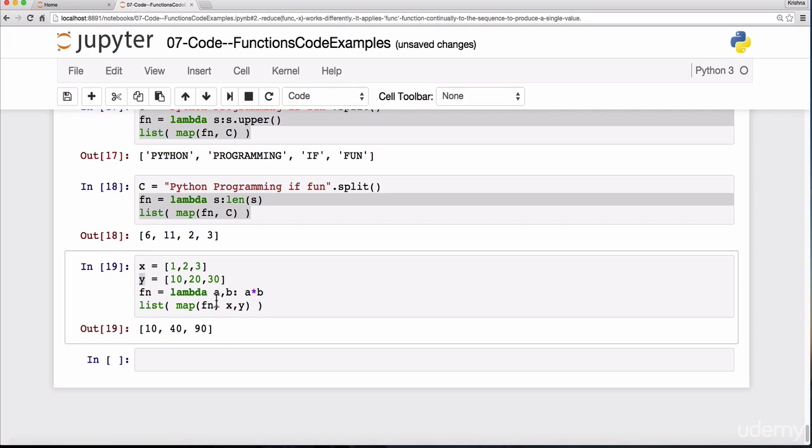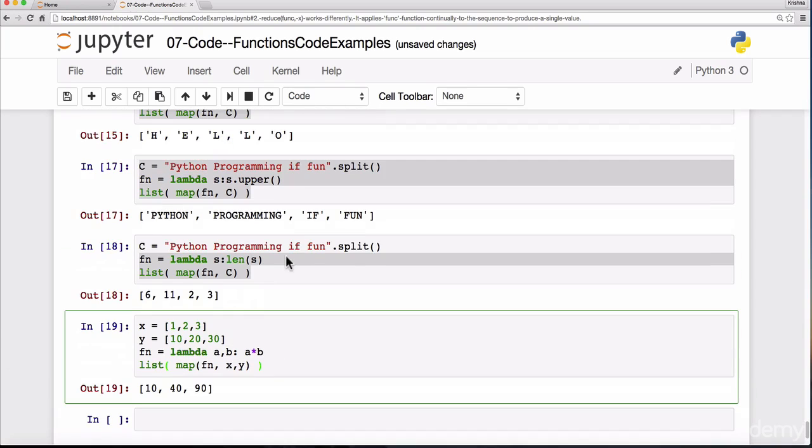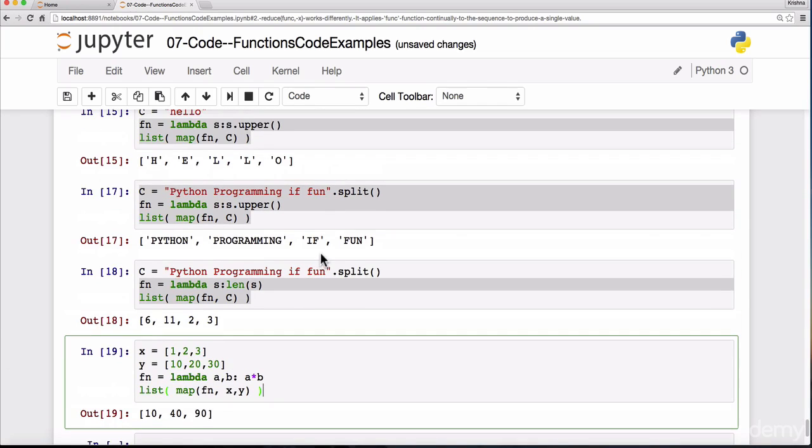That's how it works. We are not limited to 2 containers. We can pass 3, 4, 5, any number of containers here. And accordingly, we can change this lambda function. Okay, that's all about map. I think I gave you enough examples.